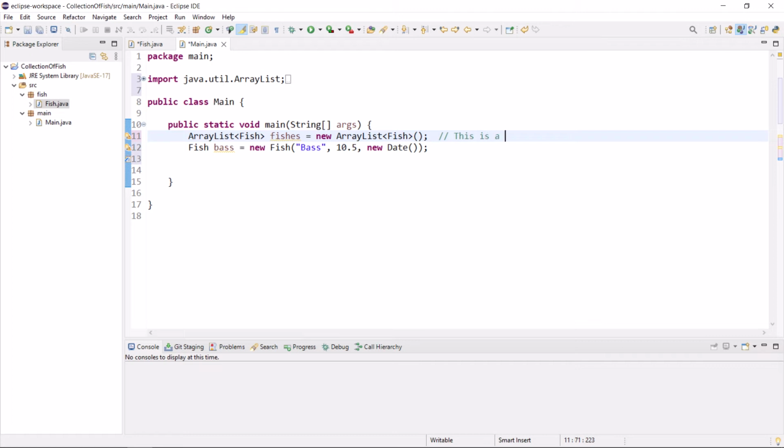This is a parameterized class. Meaning that when you instantiate an array list, you have to tell Java what kind of things will be in that array. In this case, the parameter is fish. We're saying we're creating a collection of fish objects.